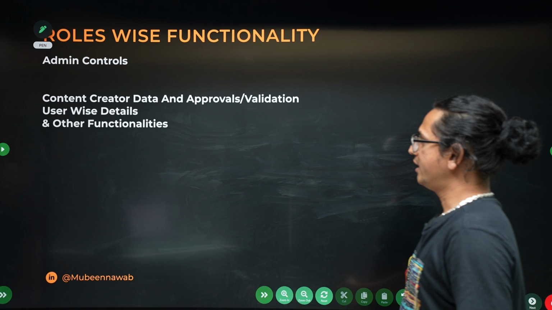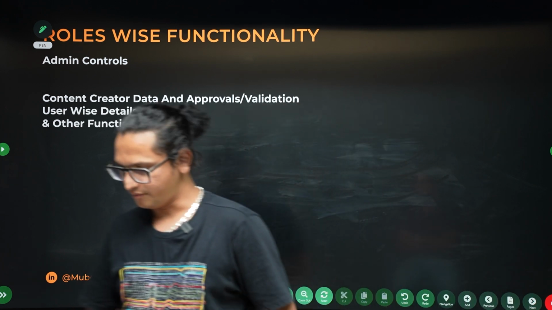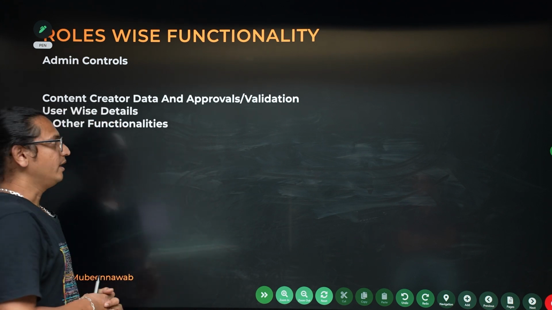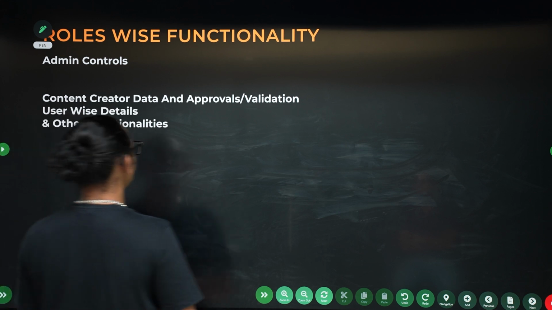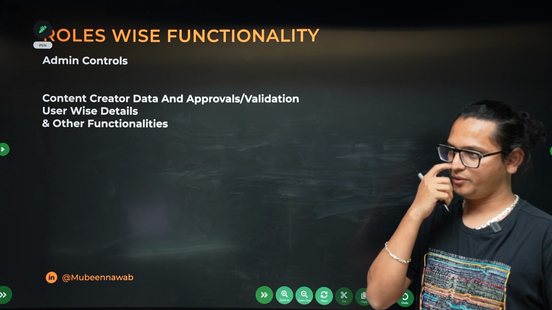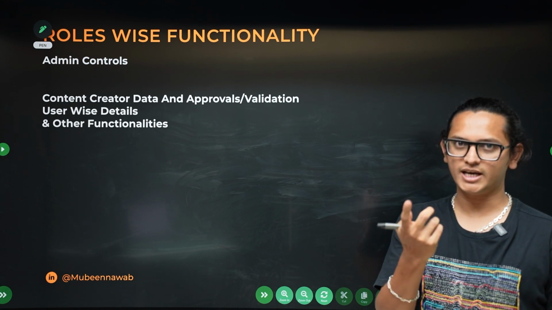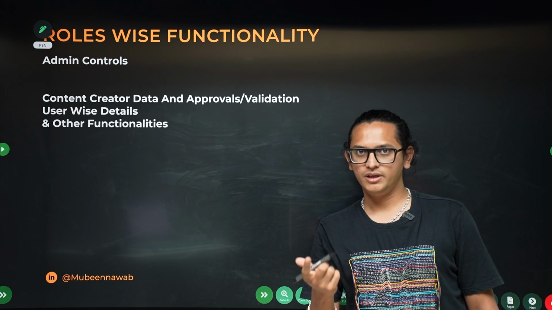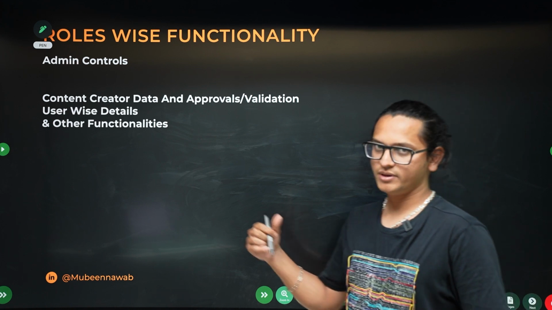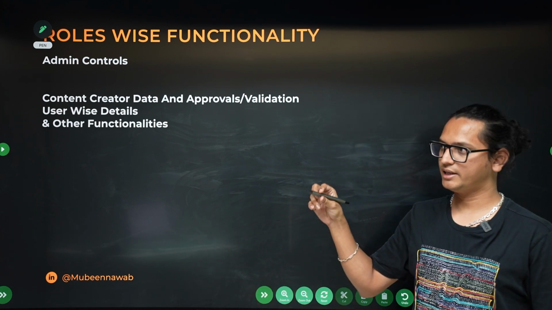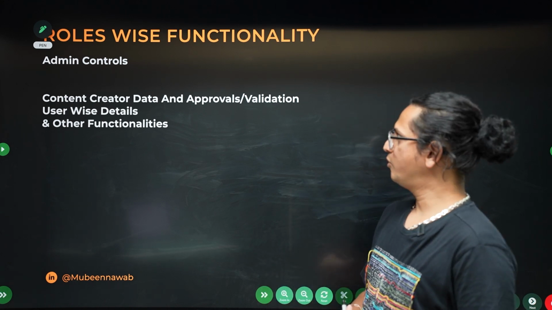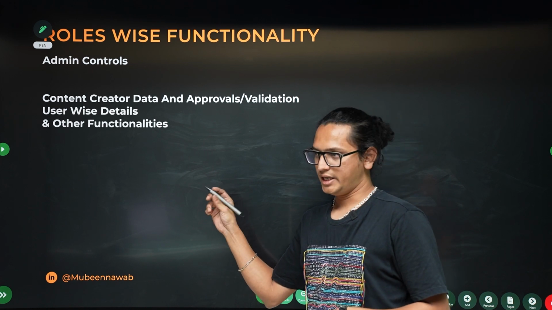That is for the content creator. And for the admin, of course, admin will have access to control both the user and the content creator as well. So admin will validate the users and do user-wise functionalities. For the content creator he will be giving the dashboard of the content creator, and for the user he will be giving the dashboard for the users as well. Along with those things he will be giving the subscriptions, highlighting, and pushing up the notifications as well. A couple more functionalities are there in depth for the admins as well.